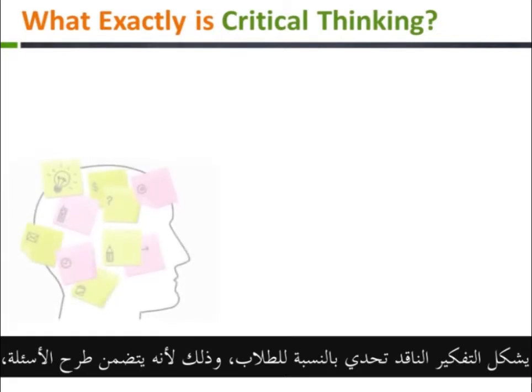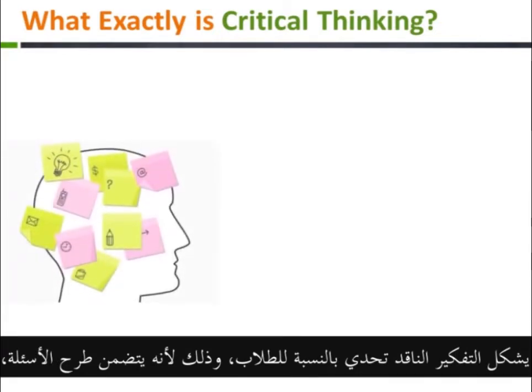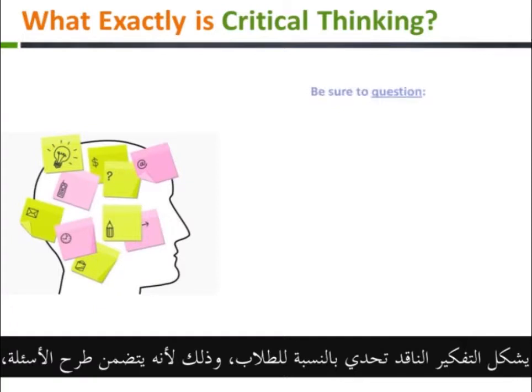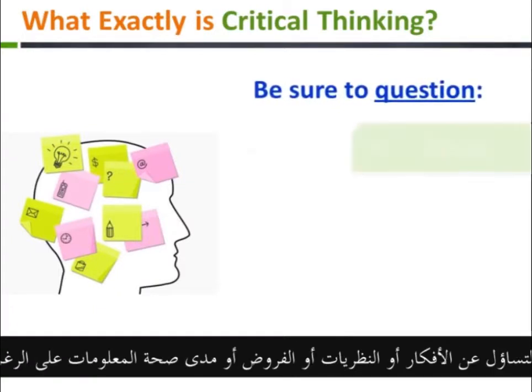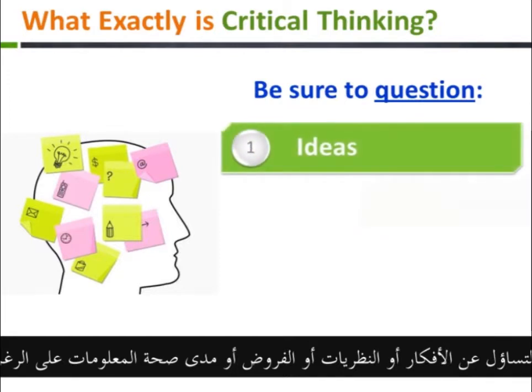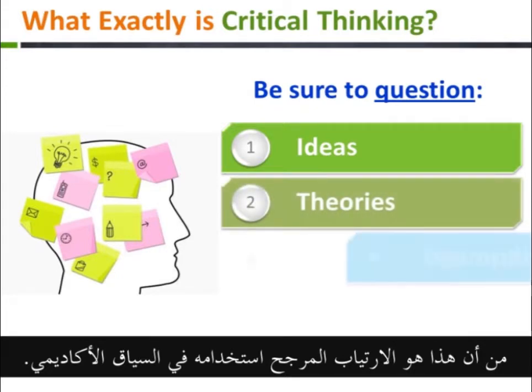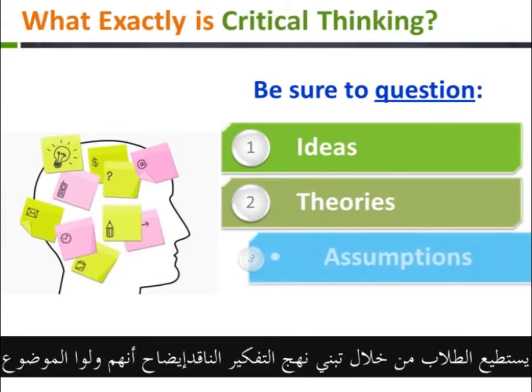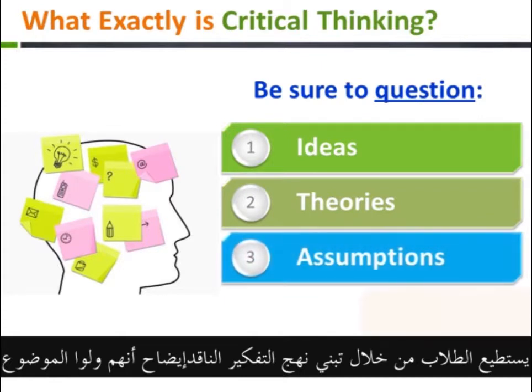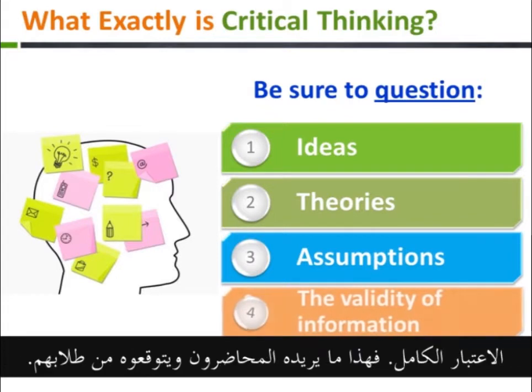Critical thinking is a skill which can be challenging for students to do because it involves questioning ideas, theories, assumptions, or the validity of information. However, it is this healthy skepticism that is encouraged in an academic context. Through critical thinking, the student can demonstrate that they have given full consideration about the topic. This is what lecturers want and expect from their students.